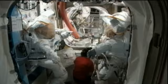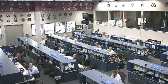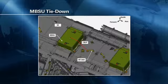So the first step in the spacewalk tomorrow will be to remove the MBSU from the cold plate that it is currently sitting on. It was temporarily tied down with a tether at the end of the spacewalk last week when it became clear that it was not going to be successful in terms of bolting it down. You're seeing a graphic here of the green side on the left side. That is the MBSU number 1 on the truss itself. That handhold piece of metal on the right-hand side is what that MBSU is currently tied onto with that strap you see there indicated in red.